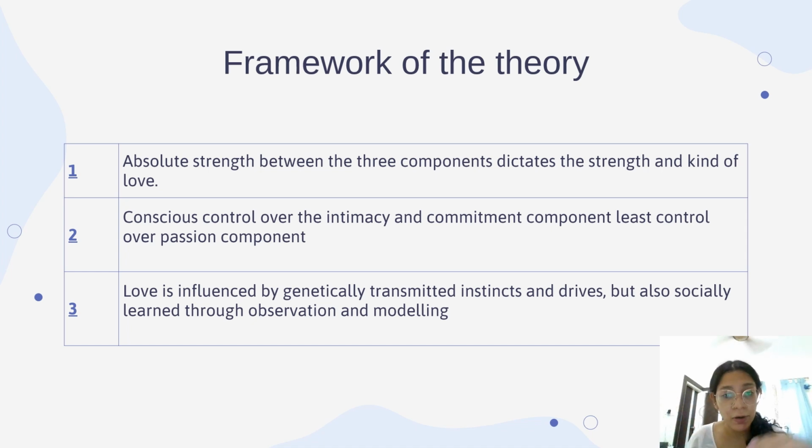Moving forward in this module, we are going to really delve into parent-child relationships and how that plays a very big, major role in the development of a healthy relationship. So this point basically categorizes that, not just successful relationships, any relationship is really modeled by the behavior that we have seen in our lives. So what we see, what we observe is something that we understand as what relationships are, and that is what we kind of bring to our own relationships. So hence love is influenced by genetically transmitted instincts and drives, but it is also, on the other hand, socially learned through observation and modeling.